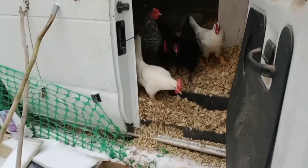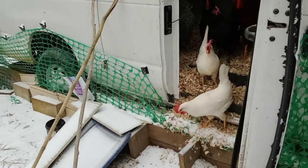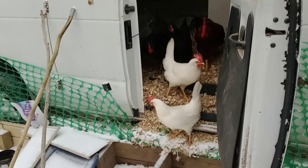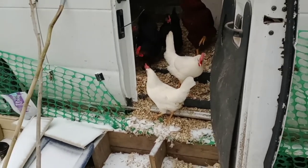Let's see if they're even going to want to come out. I know you guys, it's different. You don't have to come out if you don't want to. It's all right. I'm going to take their water inside. Yep, they're going back in. They're like, nope, nope, nope, nope, nope.